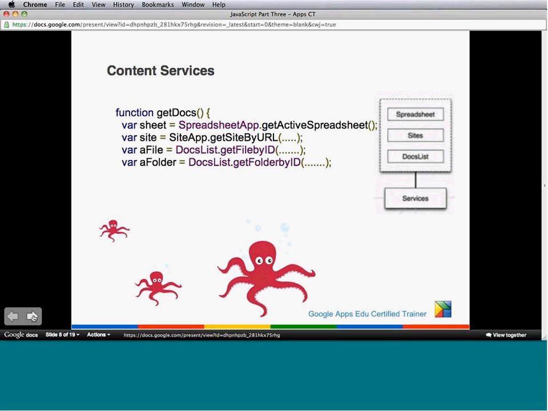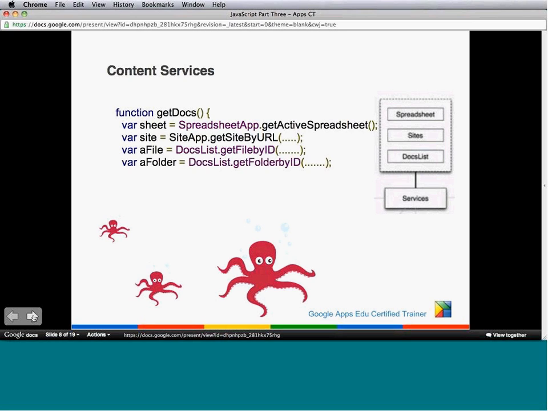Just to break it down into what services you can get. I was talking earlier about working with teachers and working with Google Apps. If you look, Docs, Lists, Sites, and Spreadsheets are 3 of the content services that we can call and work with. So we're starting to understand what this language looks like. Rachel's already told you what a function is, and it's something that you want to get done, and you name it. In this case, getDocs.